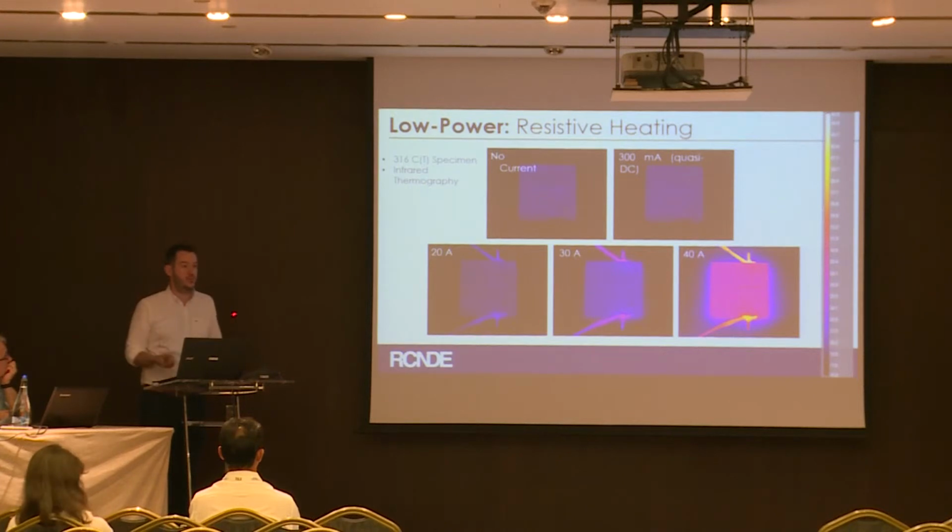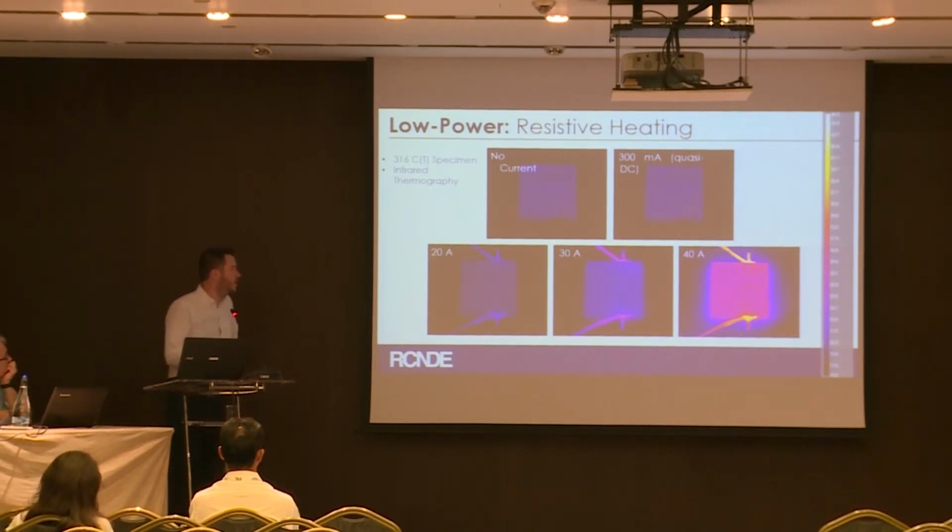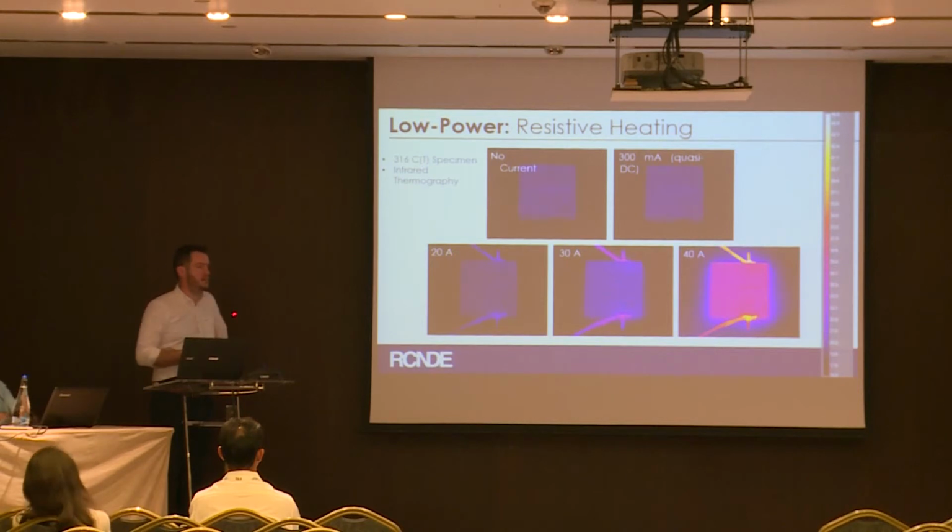All that current that you're putting through the component has to be dissipated some way, and it does this through heat. This is really problematic to us because, of course, as the temperature of the component increases, the resistance is going to go up. So again, we're doing something here that undermines the stability of the measurement.